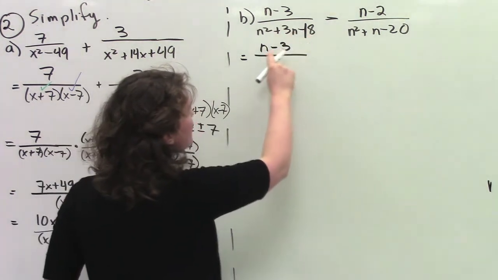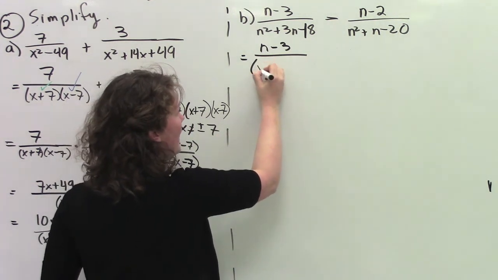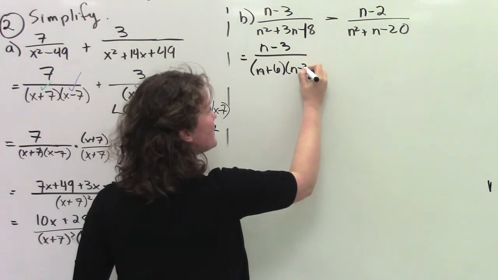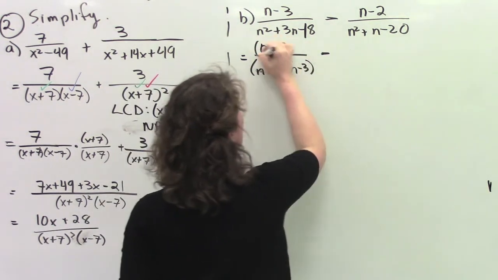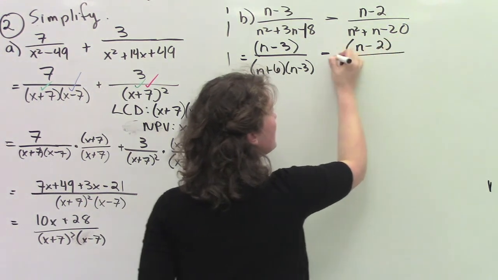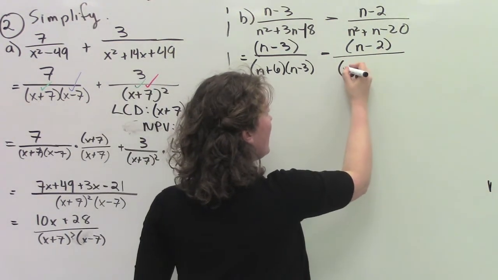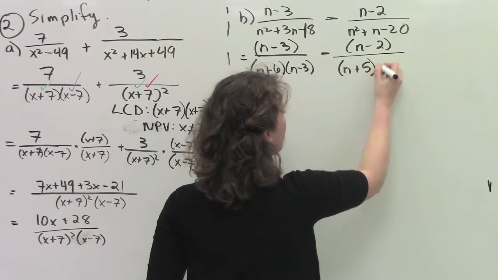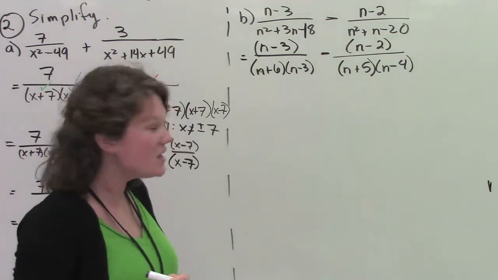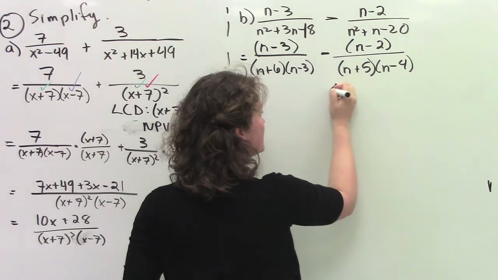So when we do this, two numbers that multiply out to 18 and negative 18 and add up to 3, we have x plus, I want to use n, right? N plus 6, n minus 3, and do you know what? What the heck? Why don't we just put brackets around these guys already, just to show that they're factors. Two numbers that multiply out to negative 20 but add up to 1n. We have n plus 5, n minus 4. Alright, so we're all pretty factored. So why don't we find out what our lowest common denominator is?